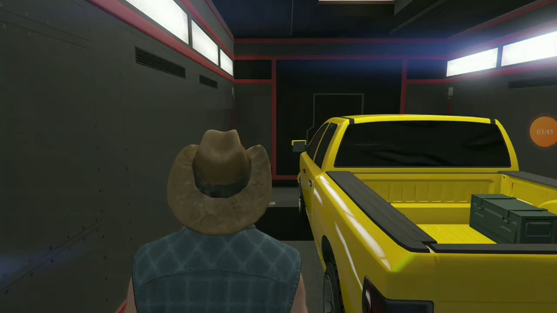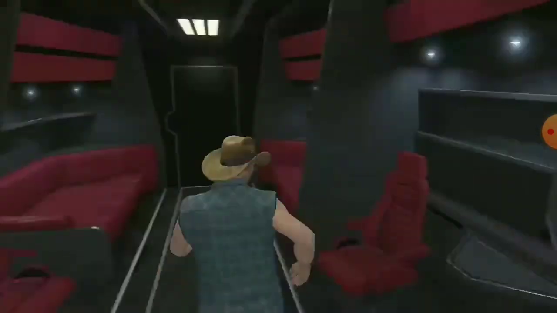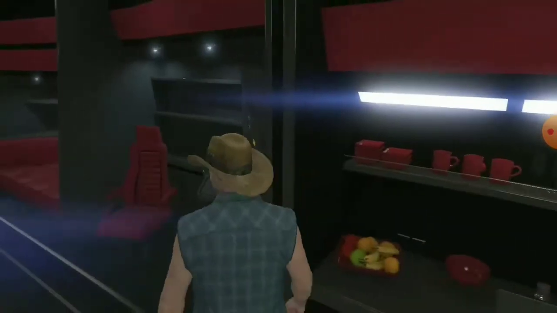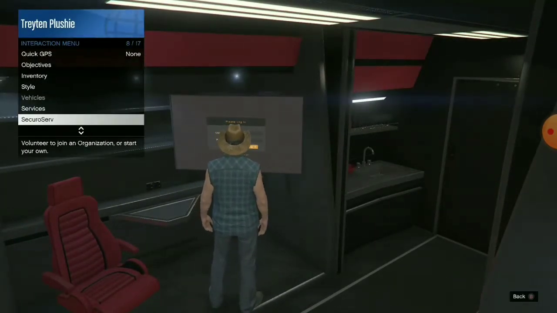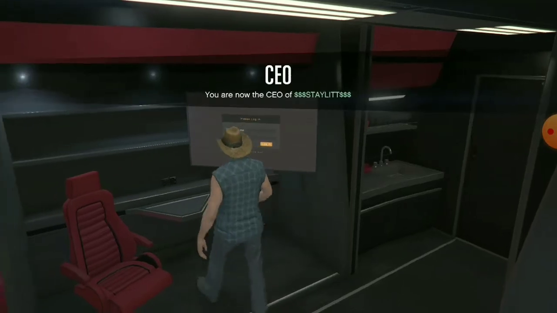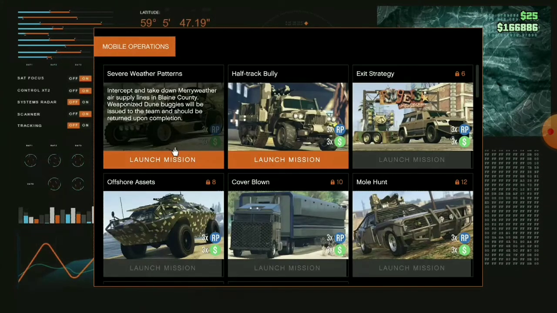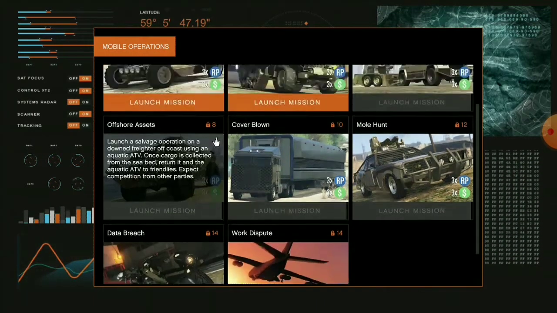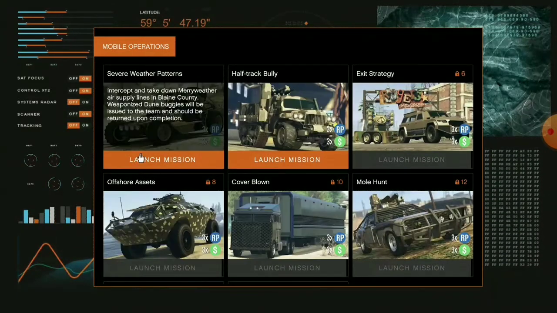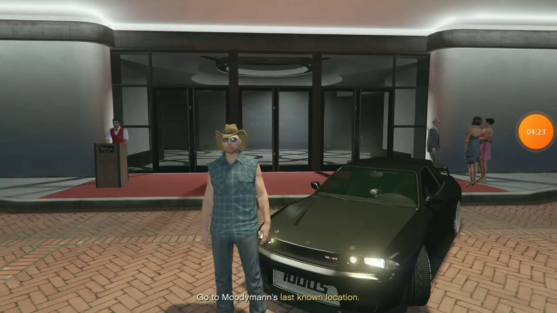Now, if you are going into your MOC and go through to your living quarters area, of course it's going to say secure a serve, you have to log into there, and then log on in here in your mobile operation center, go to your mission tab. These are all of your 3x money and RP bonuses missions, only for the mobile operations center missions.